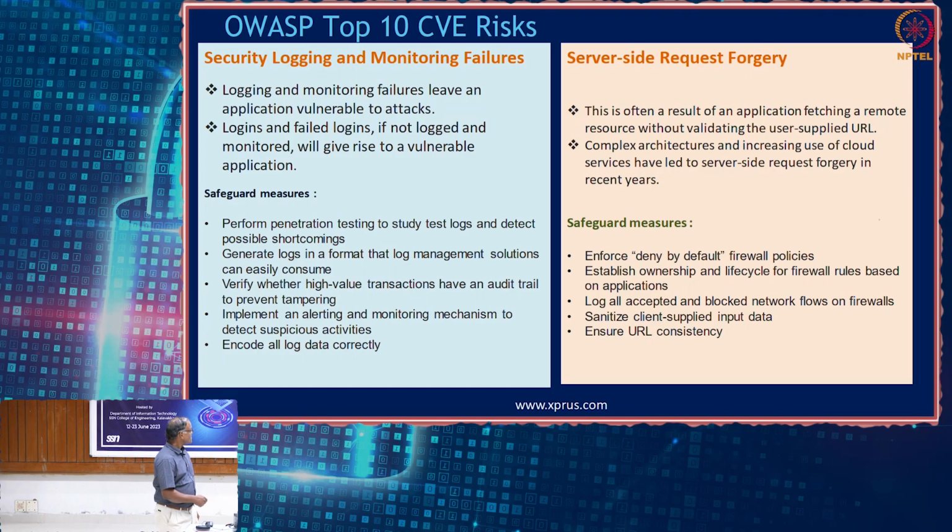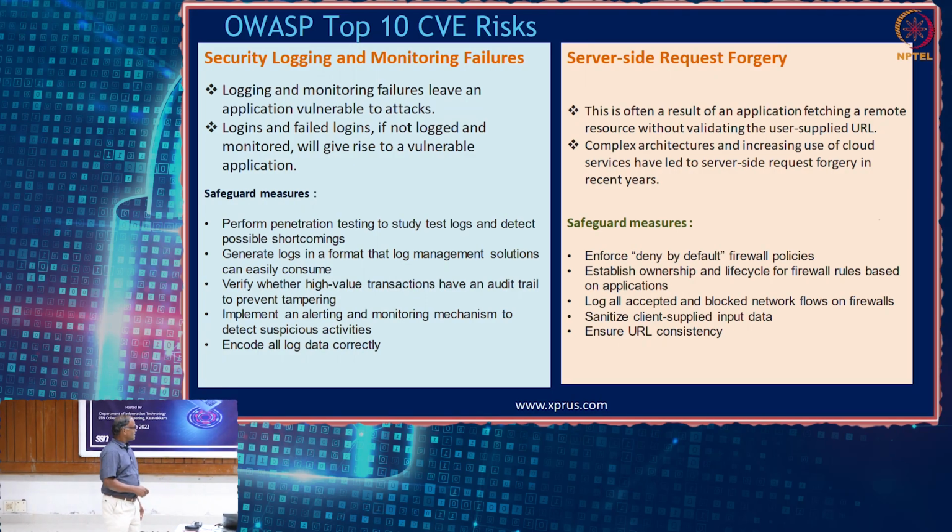The server side request forgery, for example, is mostly because of an application fetching a remote resource without validating. That's what I'm telling. In my application, I have a link which ideally should take me to ICICI Bank. But in that process, it is leading to a different site. This is called server request forgery. So instead of a genuine URL, without validating, it goes to a different URL.